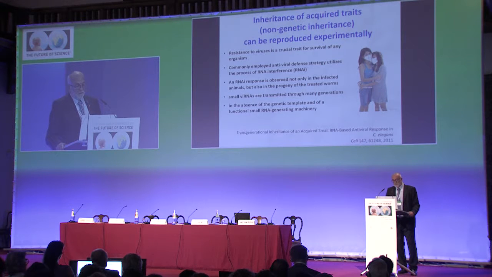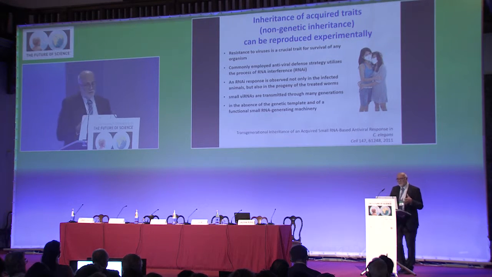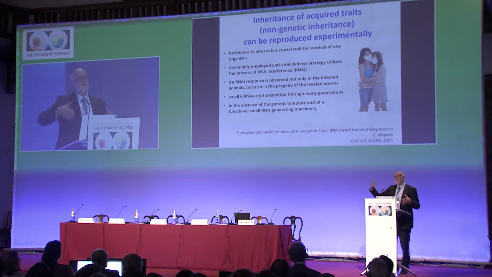It is possible to have viral resistance which is developed in worms. This resistance may be passed down to the third generation, to the offspring. This resistance is due to a specific molecule, a small RNA, developed in the worm. It is possible to measure the transfer of these small RNAs down to future generations and to detect resistance in the offspring, even when the DNA generating that small RNA is absent, and also when all the machinery bringing about the production of RNA is absent.